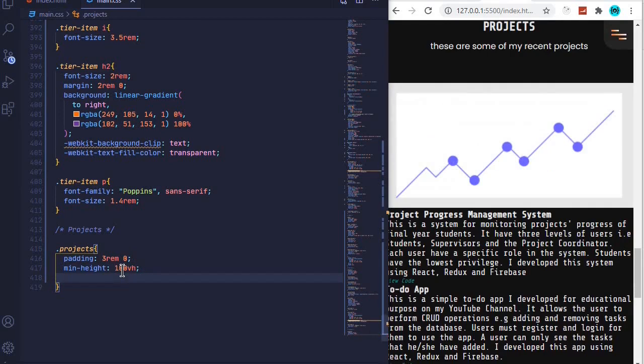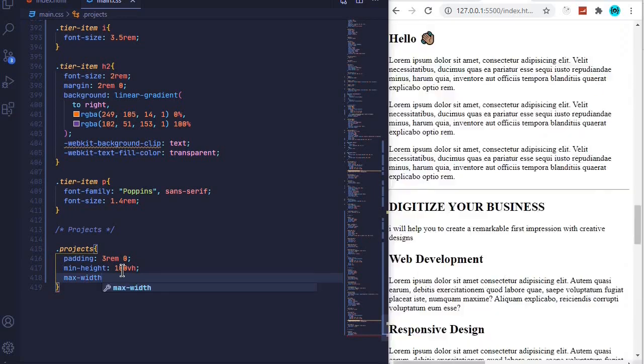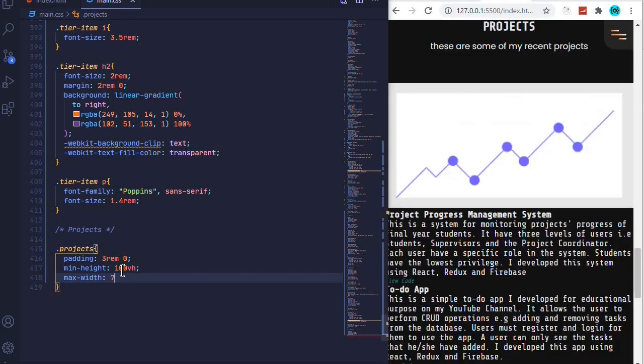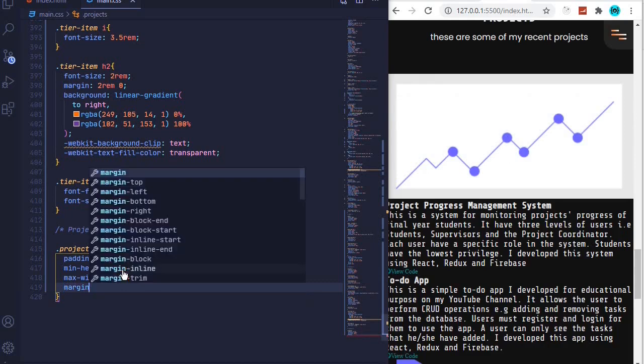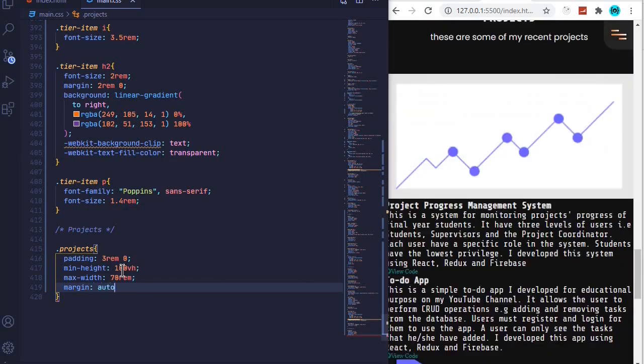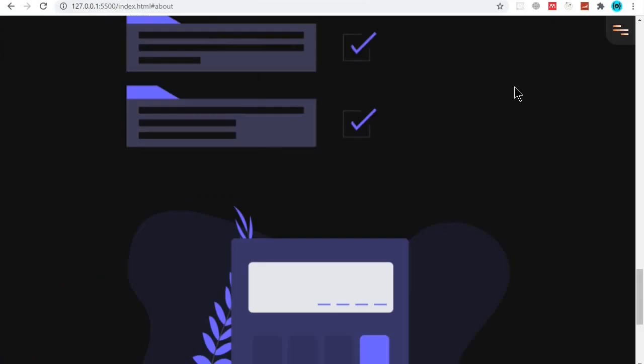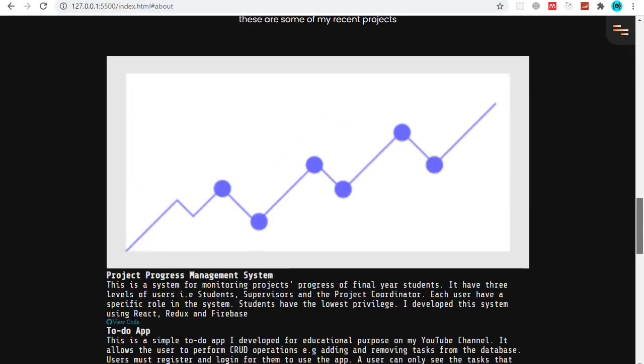We will add a max width of 70 rem and a margin of auto. This will center the content, so we can make this bigger and preview what we have.